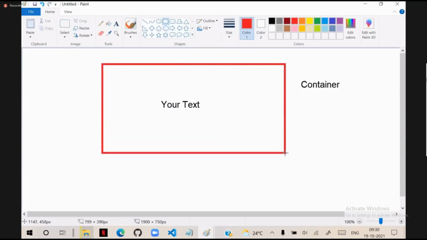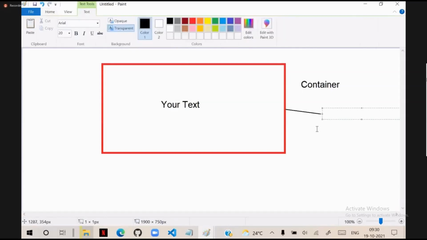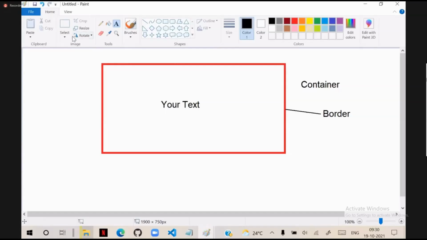For this container, you can observe that this is called the border. The container has a border. Inside the border, we have some text. Usually what happens is this text will be in the left corner. That means usually the text will be like this.